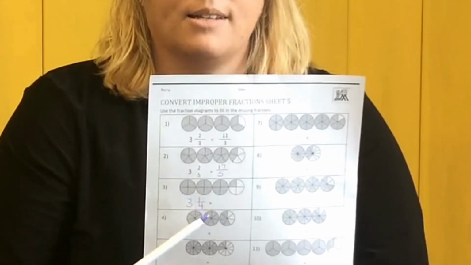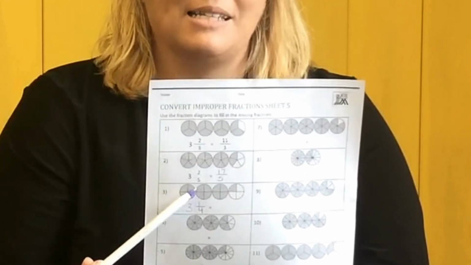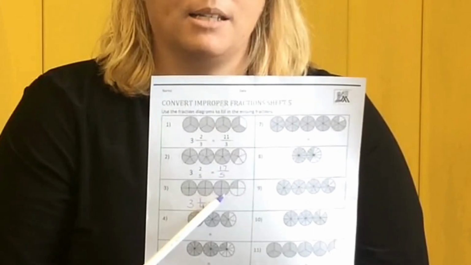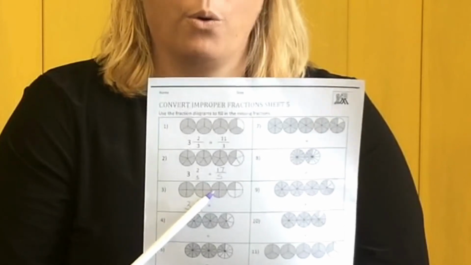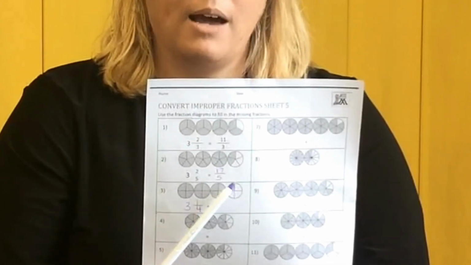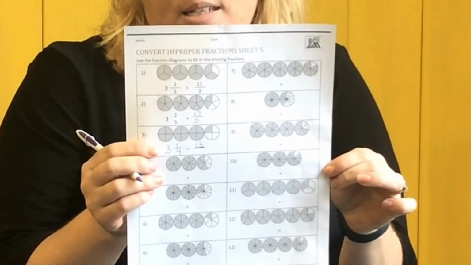But if we wanted to write that as an improper fraction, we would want to include all of the slices individually that are in these pizzas. Each one of these 3 has 4 slices. 3 times 4 is 12, plus we had one more shaded in this last one. So we had 13 slices that were shaded in, and each of those slices is 1/4 of, let's call it a pizza. So we had 13 fourths. And that's how you convert mixed numbers to improper fractions.